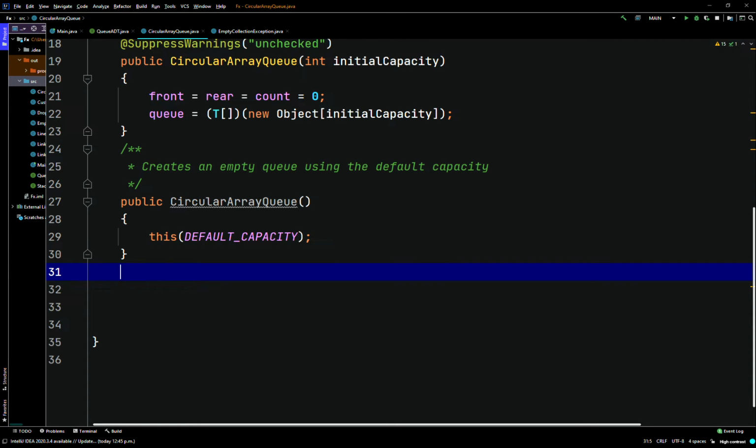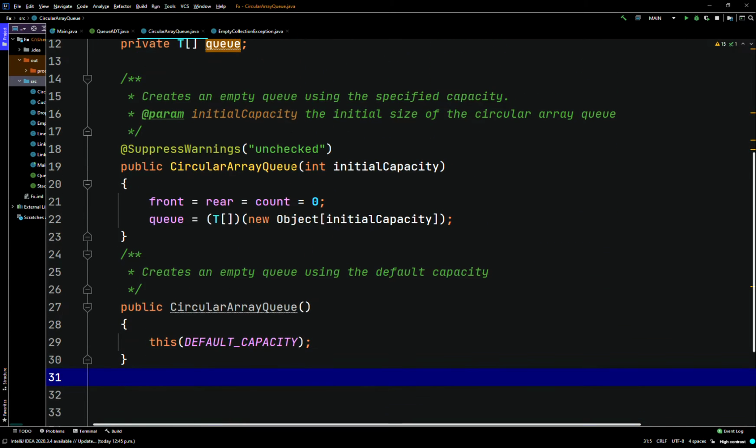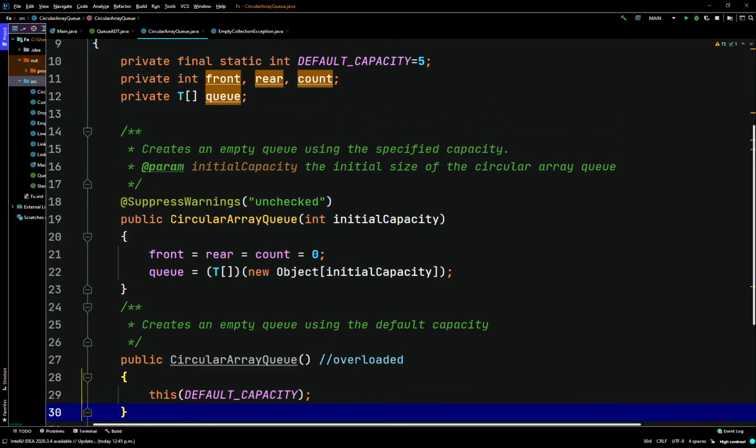But we should try that as well, because this one is our first constructor, this is our second constructor, and this one's overloaded. The way that it's overloaded is because this one takes a parameter, this one doesn't. Then we can create another one that takes 2 parameters. We create another one that takes 3 parameters, and so on. I think you can also use different types for the parameters, and you can overload them like that. I think you can try that and see if it works.